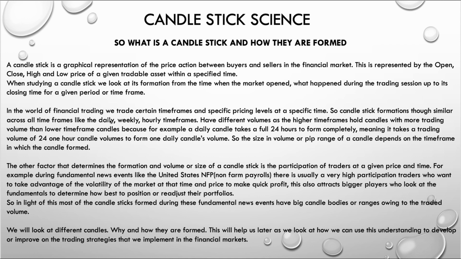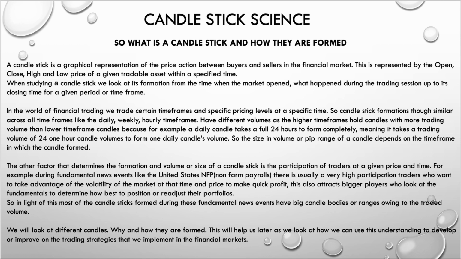A candlestick is a graphical representation of the price action between buyers and sellers in the financial market. This is represented by the open, close, high and low price of a given tradable asset within a specified time. Every candlestick has an opening price, it has the closing price, it has the highest price that candle has gone to, and it also has the lowest price that that candle has gone to. I'll show you guys that in a bit.